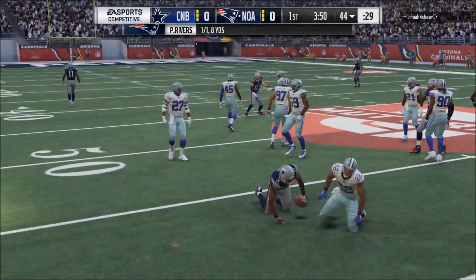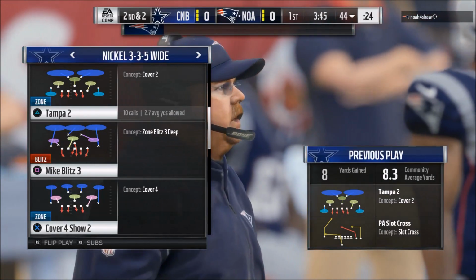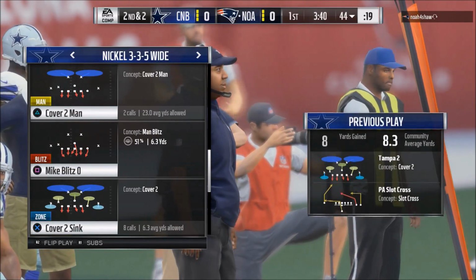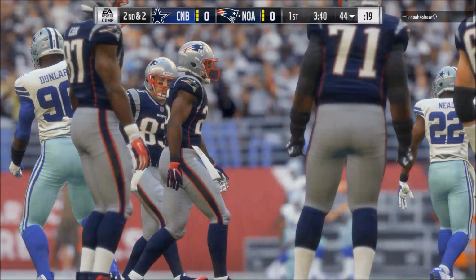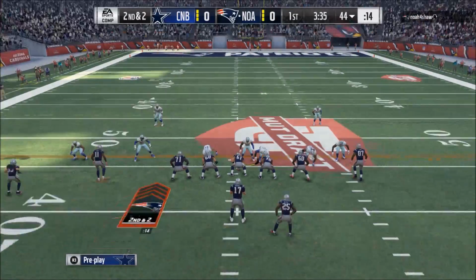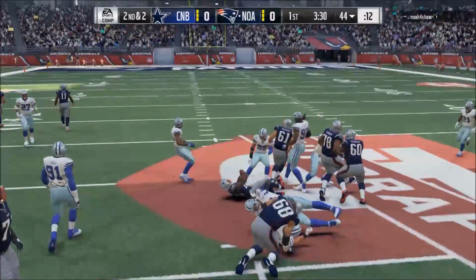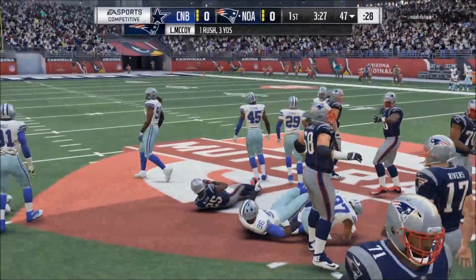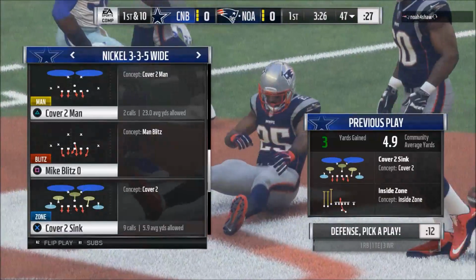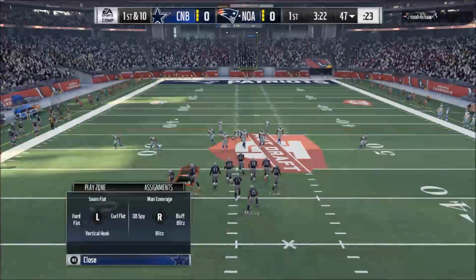So our fifth overall tip is this idea of making every play look the same. You'll see that I run the nickel 335 wide, and every single time, regardless of whether I'm in cover 2 man, cover 2, cover 4, everything is going to look exactly the same. The reason I do that is because it helps disguise your coverage to the offense. The offensive player doesn't have a tell that's going to point him to, oh, he's probably going cover 3 here, probably going cover 4 here. All he can do is base it off of the tendencies and the game flow. So that allows you the opportunity to then come back and confuse him later on in the game.